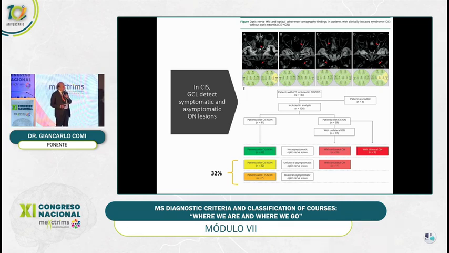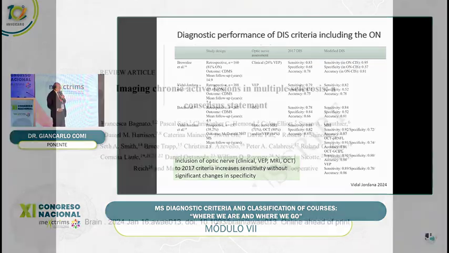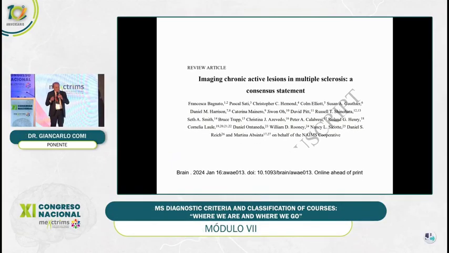Some studies, as we have shown, the proportion of patients with optic nerve involvement and first attack without optic nerve involvement is not marginal. So optic nerve involvement combined with this has been shown to increase sensitivity without compromising specificity, and I think it will be a very good decision, and here are some of the studies that support this. Well, I'm going to be very brief here because it's already been discussed and perfectly shown by Dr. Antonetta. I don't need to go into too much detail.